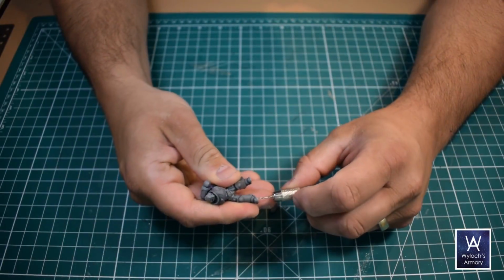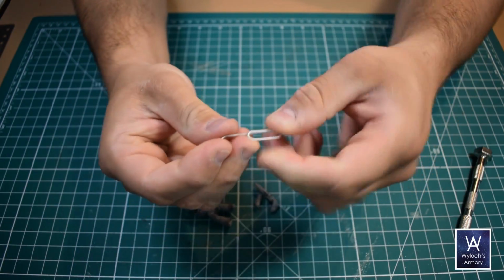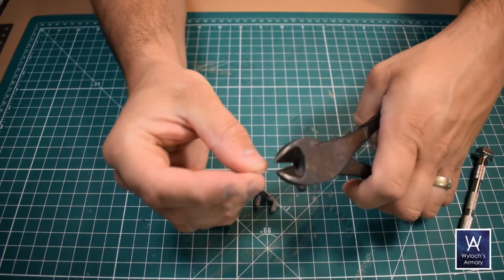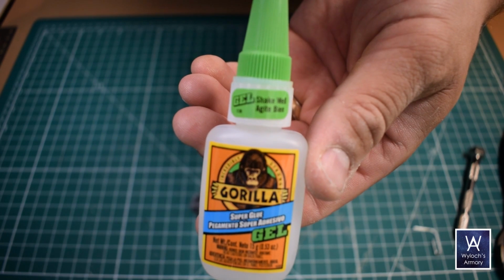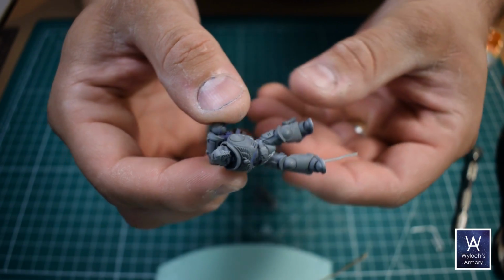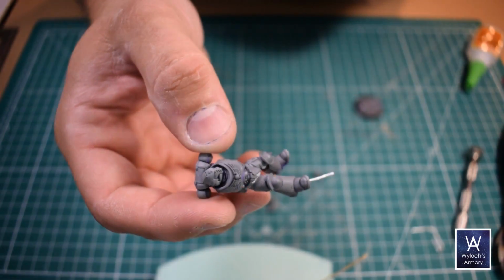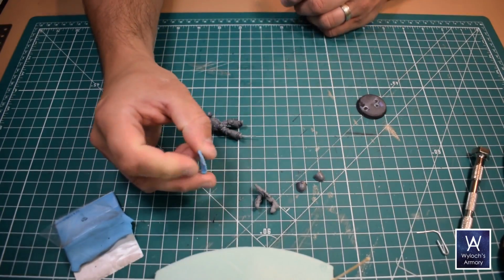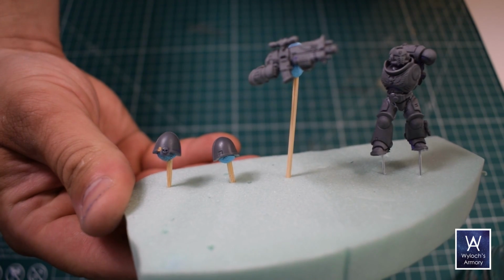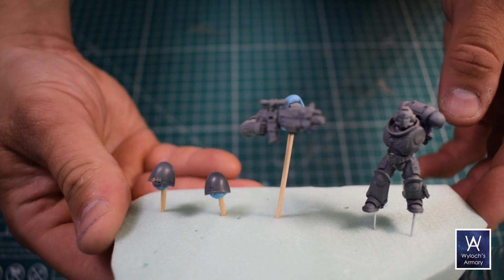First thing I'm going to do is use my pin vise and drill a hole in each foot. Then take a paper clip, straighten it out, and snip 2 pieces about 1 inch long, and these will be the pins. Then with some super glue, I prefer gel control super glue, apply a dab at the hole and insert the pin. It drags that super glue along with it as you insert it. About an hour later, should be fully cured. Also going to use some blue tack and some toothpicks to mount the pauldrons and the arms. So here's the parts, and they're all ready to go. Just stuck them into a bit of foam.